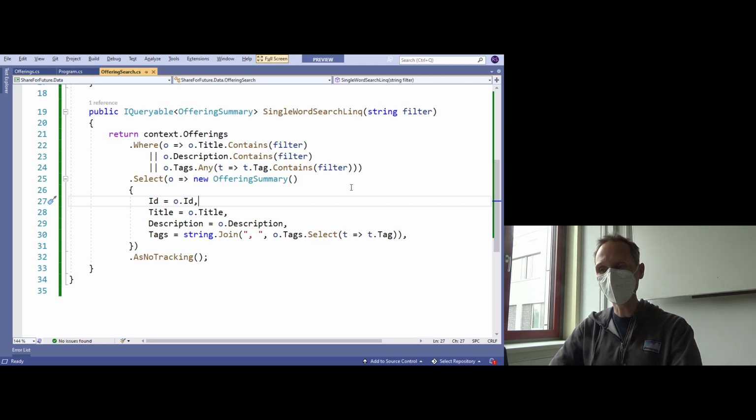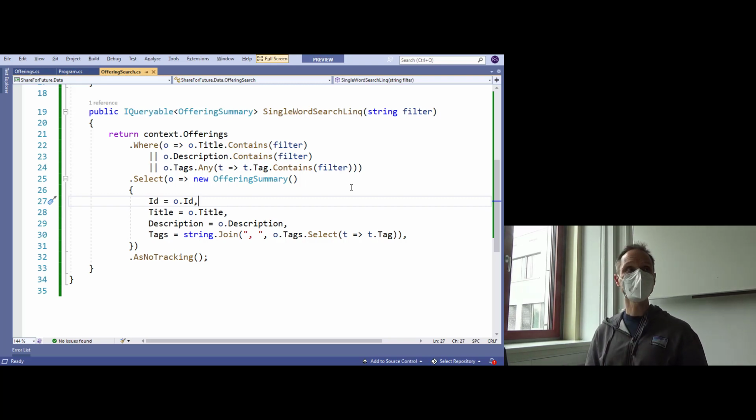Because before we go into the multi-word search, I would like to show you how we could, if we want, optimize this query by using a custom SQL statement. If you take a very close look at the SQL query that is generated by Entity Framework, you could find some things that you might not like in this case. So, I want to be smarter than Entity Framework. I want to write my own query. Let's do that, okay? Let's try that.